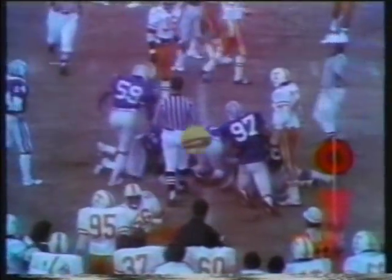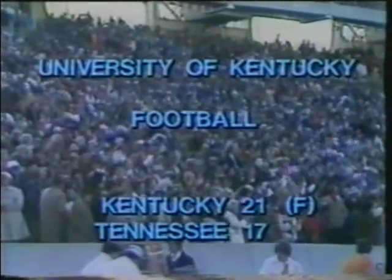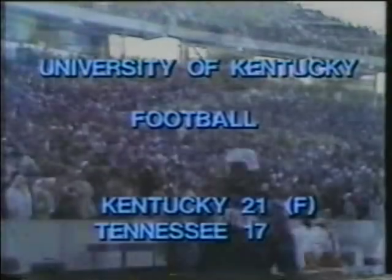He faked it to Finch, Streeter is down. The biggest play of the game right here, Denny, because if Kentucky holds, I believe they're gonna win the game. Fourth and four. Streeter to throw, decides to run it — he didn't get there, short of the first. Second and six. Streeter wants to throw, now tucks it and runs — the ball is fumbled! Kentucky's got it! Kentucky jumped on the football. Kentucky has finished up a 10 and 1 season with a 21 to 17 victory over the Tennessee Vols. And we'll be right back at Commonwealth Stadium.